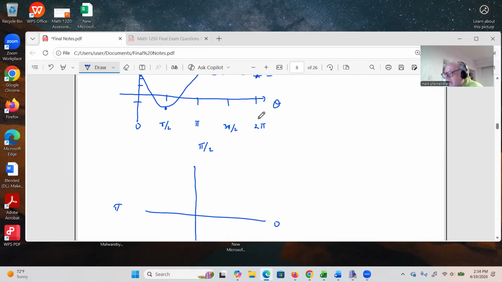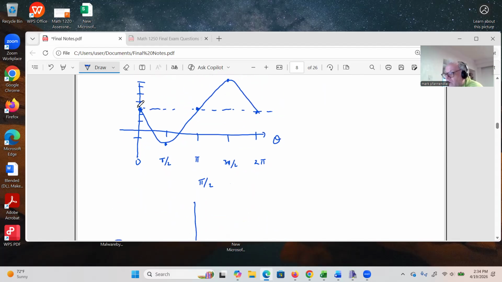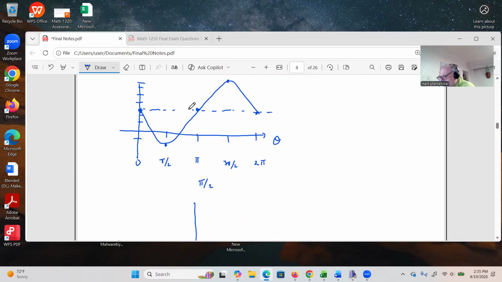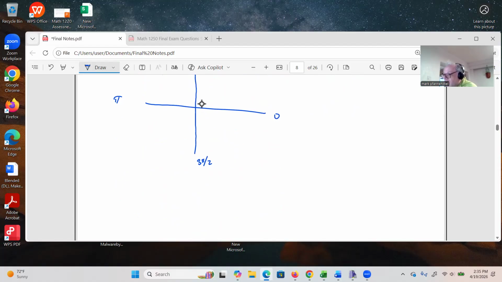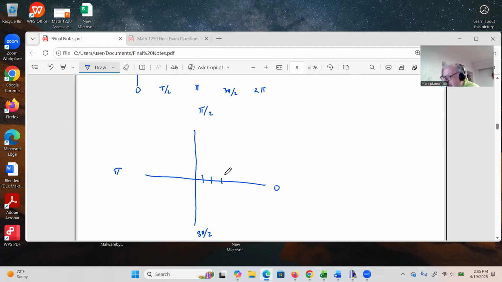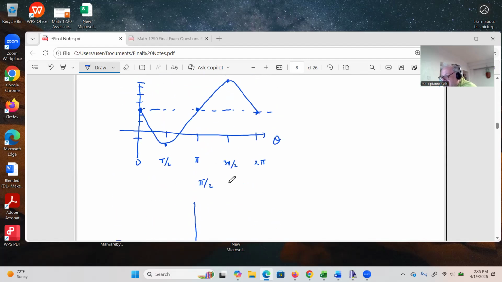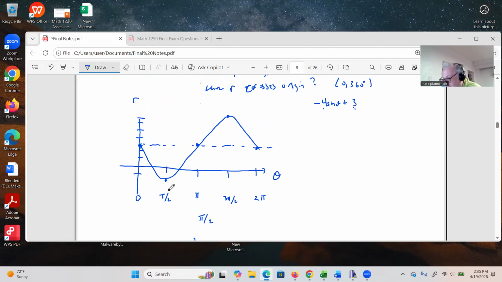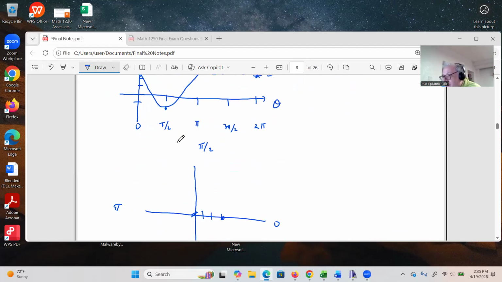So at 0 degrees, or 0 radians, the value of r is simply going to be 3. So we're just going to say this is 1, 2, 3, right? Now, when I'm going up to pi over 2, something happens, right? It actually goes negative between 0 and pi over 2. So somewhere in here, it actually goes negative. So instead of looking at pi over 2 as straight up, it's going to negative 1. So we have to go negative 1 steps.